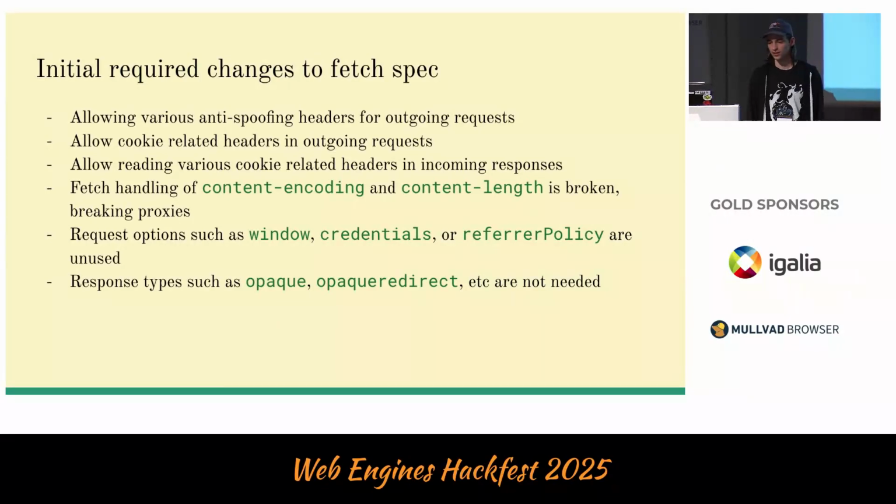And then various options, such as the window option in the fetch request init bag, make no sense. Credentials, referrer policy, all of those. And then response types such as opaque or opaque redirect, again, do not apply, because we do not have to sanitize out specific responses because of their origin.